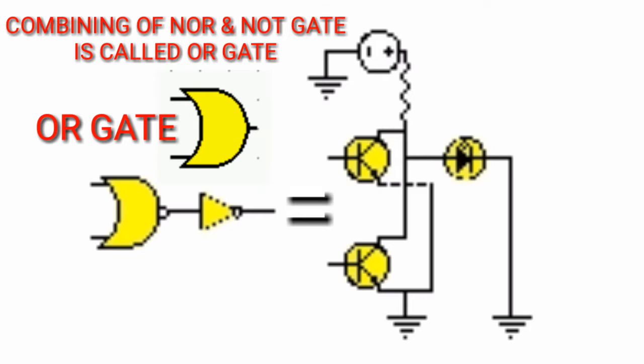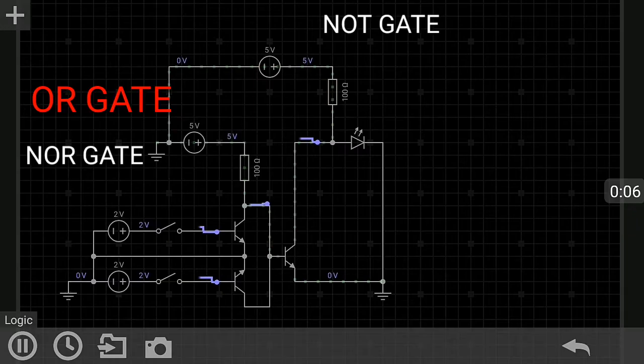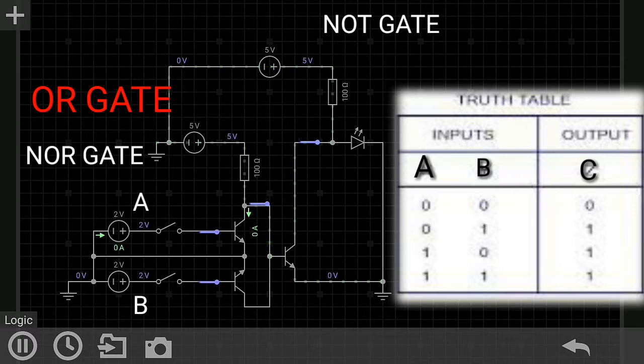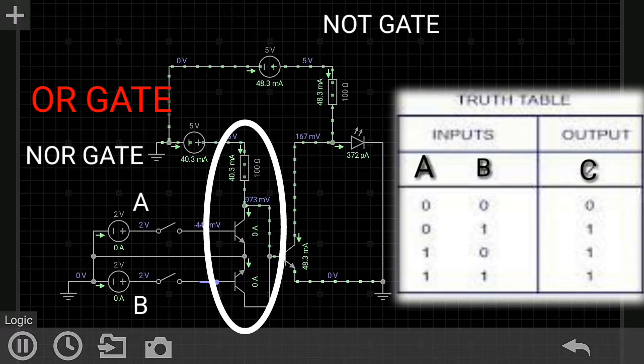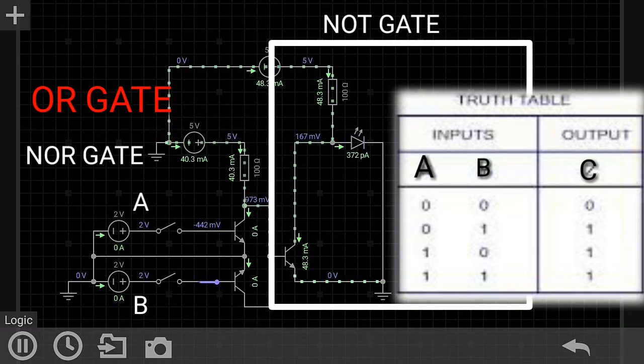Now, let's combine the NOT logic gate and the NOR logic gate. You can see the two combined circuits, the NOR logic gate and the NOT logic gate.